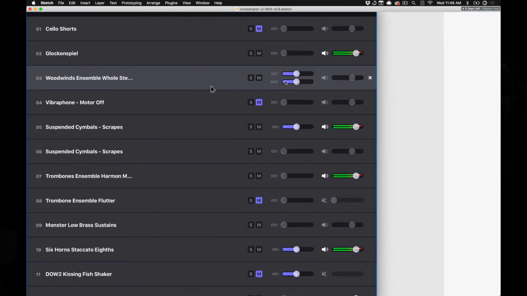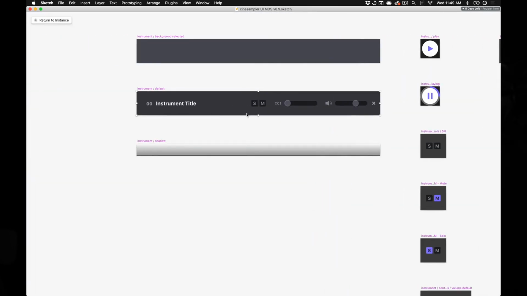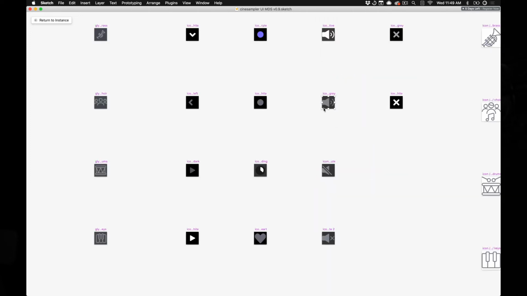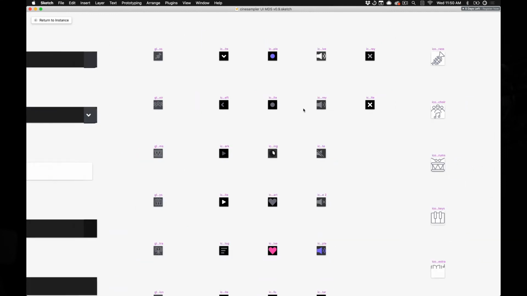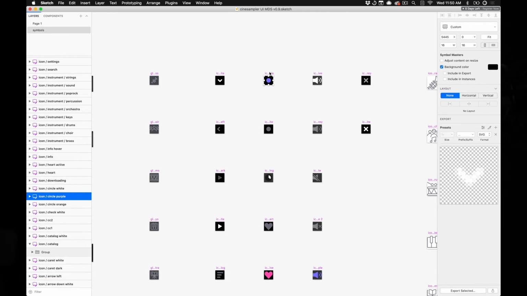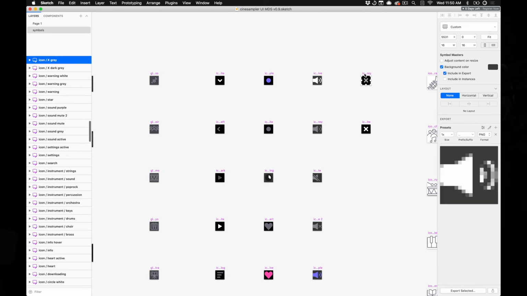So one of the things I did in this project is I have all of these icons as symbols, or these would be components inside of Figma, symbols inside of Sketch. You can very quickly see that every one of these icons is on a 16 by 16 artboard.